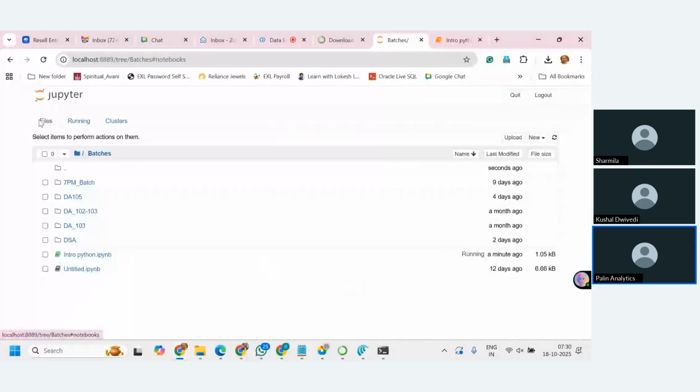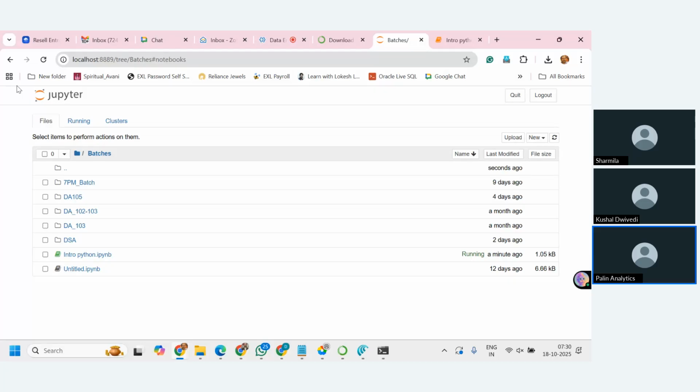Because many times we are using this offline. But when you will be working on live servers like Amazon or AWS, there you will get their own Jupyter notebook. So they are also using the Jupyter notebook. Like in Amazon, they have named it as a service, SageMaker, right? Now, whatever program or process you run, everything is chargeable.